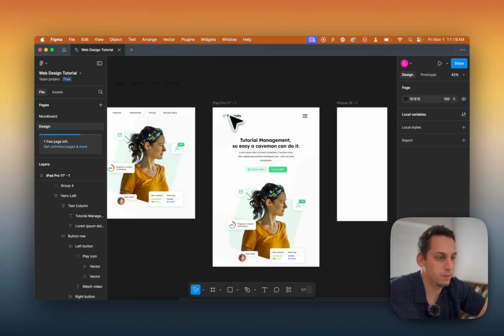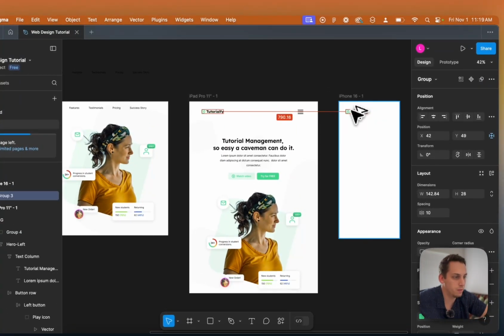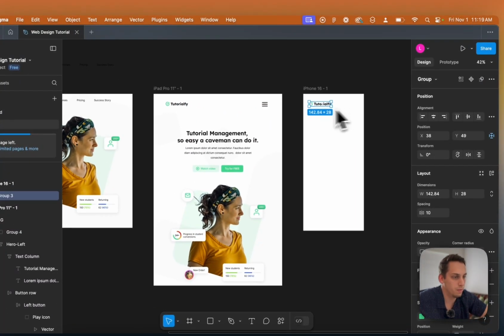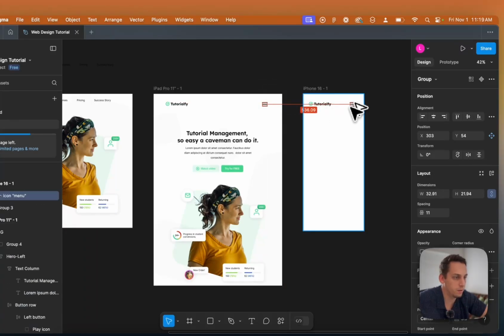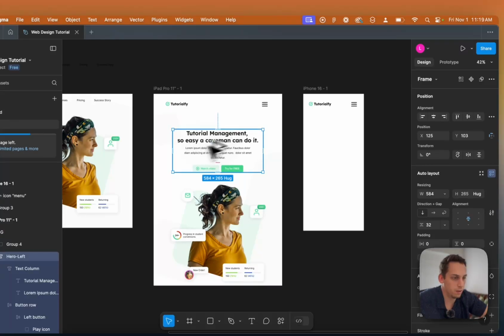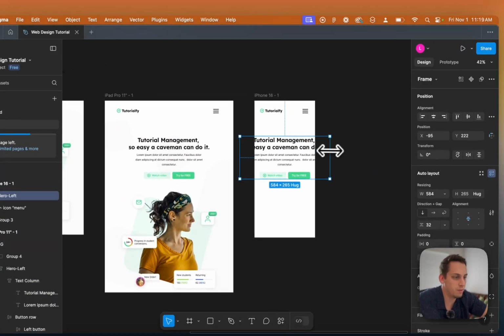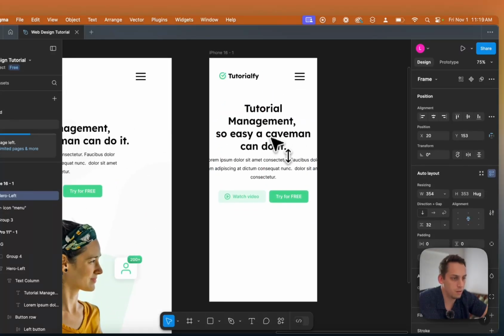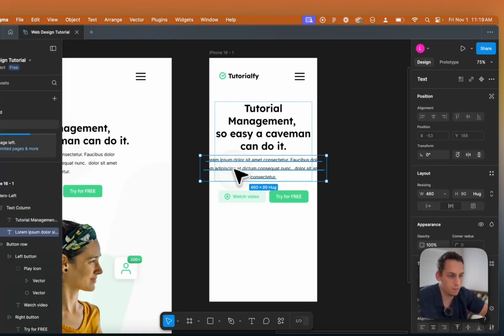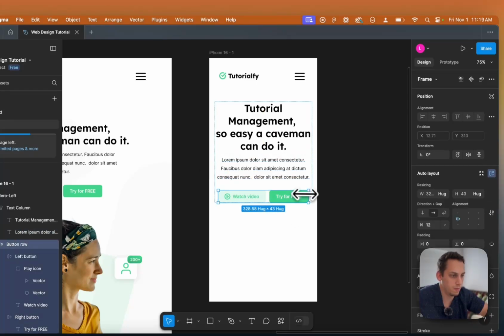For the phone as well. For the phone, we just copy this, bring this here. I don't think we really need the background for the phone. Yeah, move this, and then we can even make the buttons a little bit.